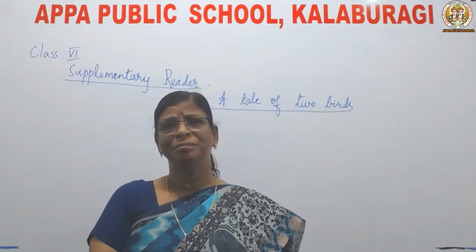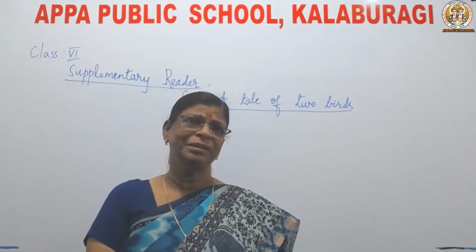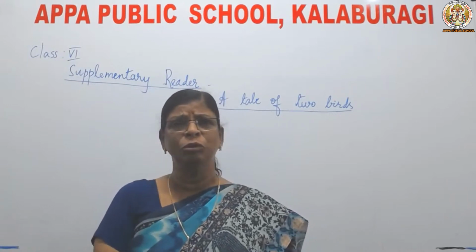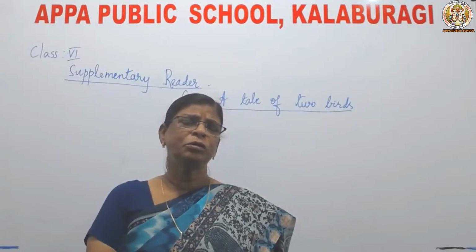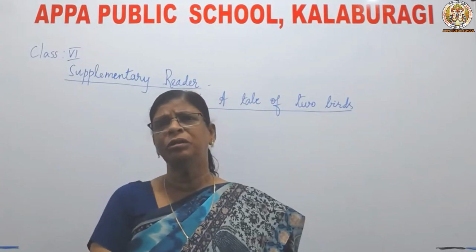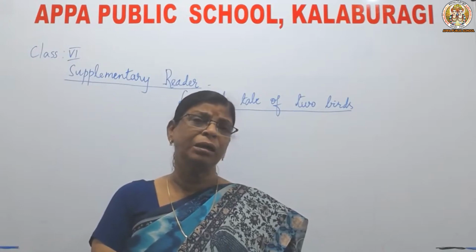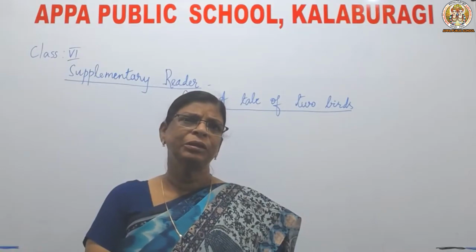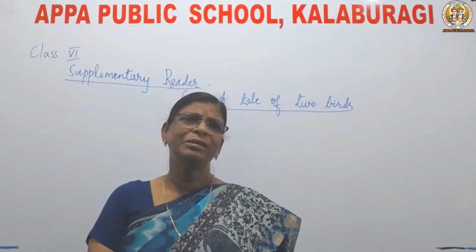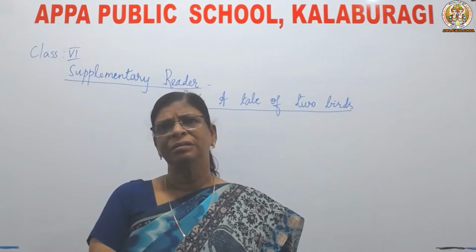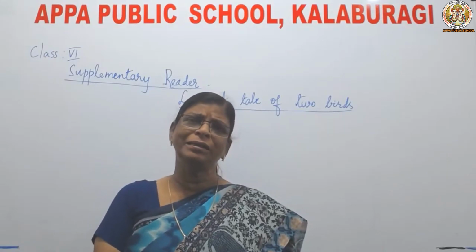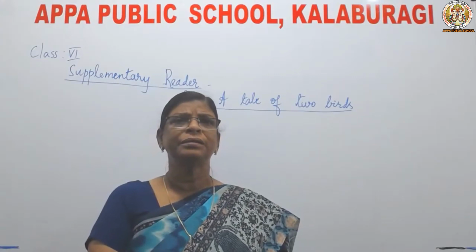Before beginning the class, I would like to tell you something. Previously, we had been learning things. The first lesson had been taught from the Honeysuckle book, and today we are going to learn from the other book of English, that is Supplementary Reader. In this book, most of the lessons are stories which have a moral. Every story has a moral, and that we should use properly. Now, I'll be explaining this lesson to you, and I hope you will be interested to listen to this story.